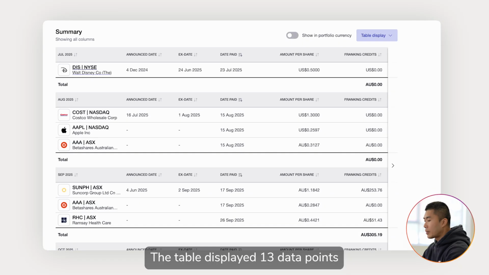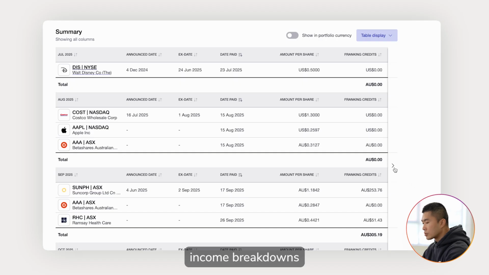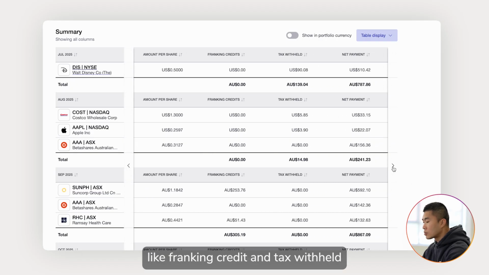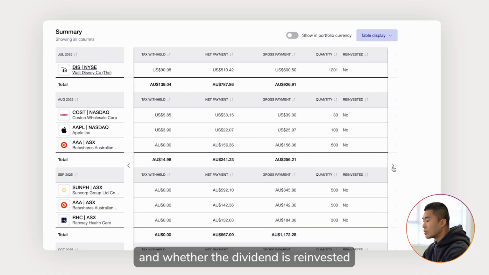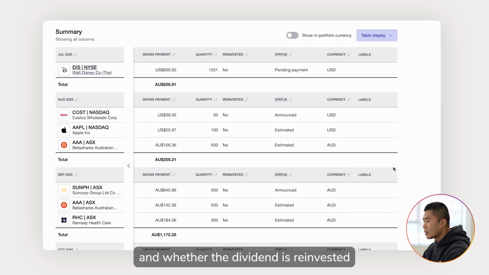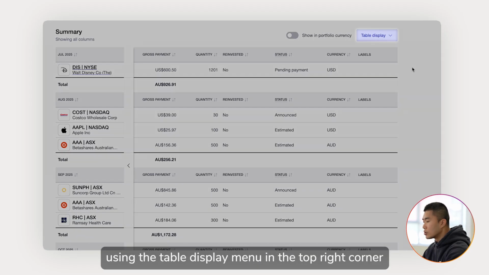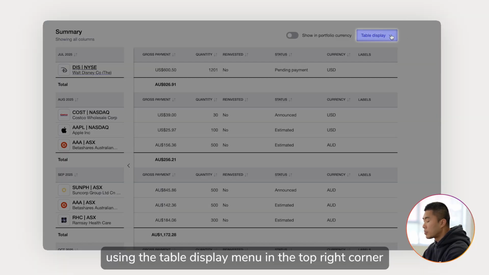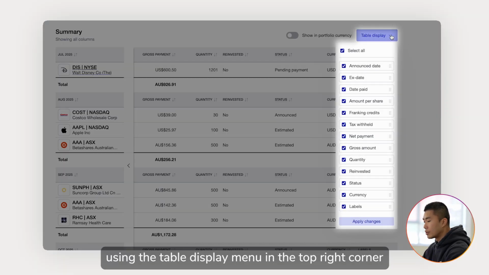The table displays 13 data points, including important dates, income breakdowns like franking credit and tax withheld, as well as other details such as quantity and whether the dividend is reinvested. You can customize this table using the table display menu in the top right corner.